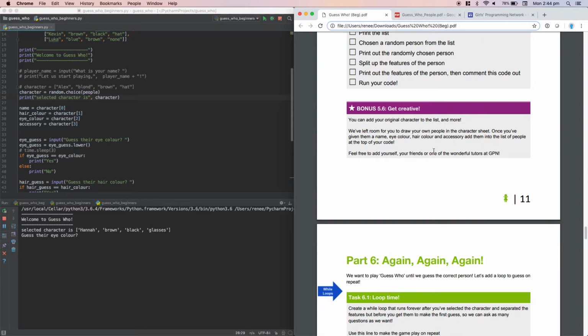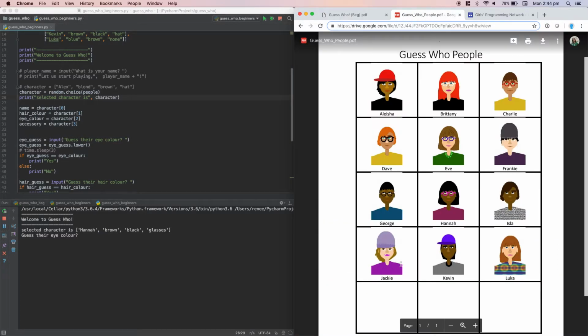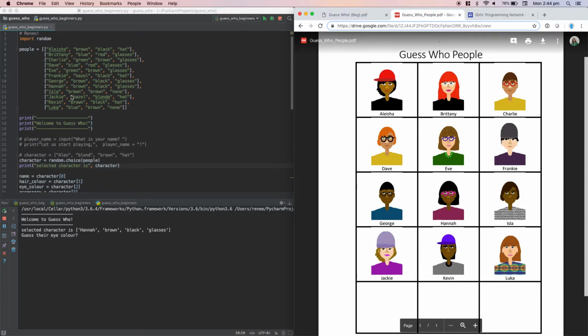Great, and here's a place where they can add their characters to the list, so you get them to draw them in, and if they draw something in, make sure that they actually write it into their list as well. And when they are playing the game, we kind of want to encourage them to use this sheet to actually work with the game. So it's kind of like this is the UI for the game and this is the logic for the game. So it's a lot like playing Guess Who in real life, where you actually have little flaps you can pop down to narrow down the people you have left.